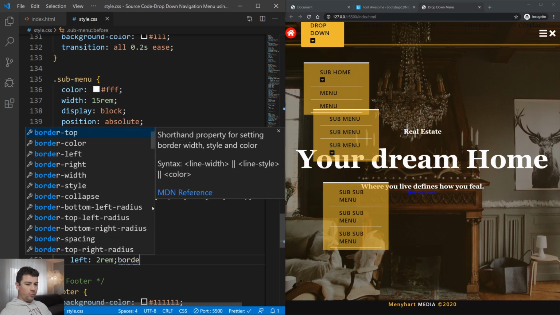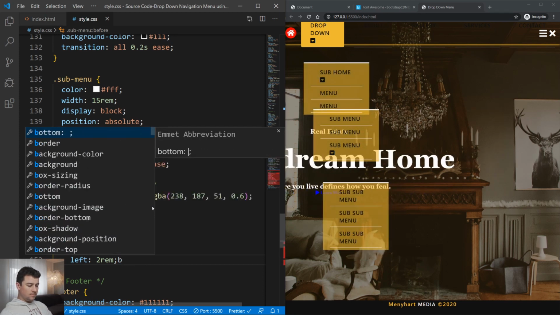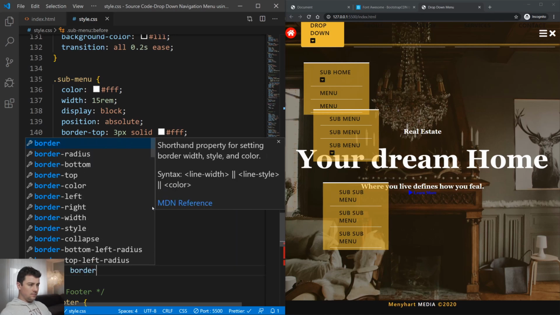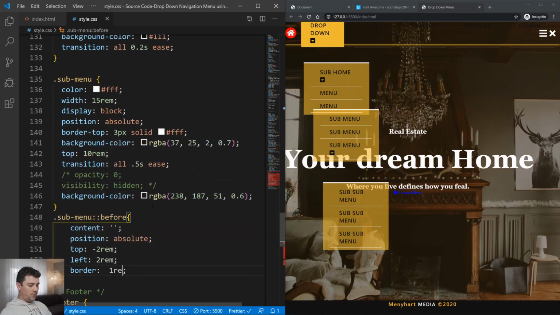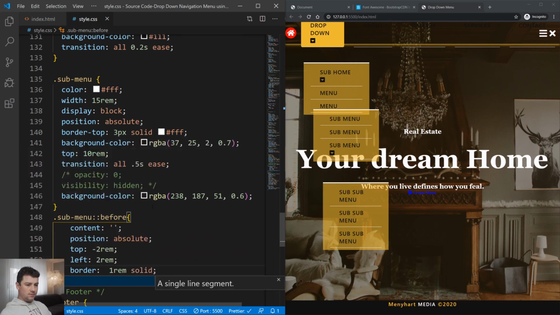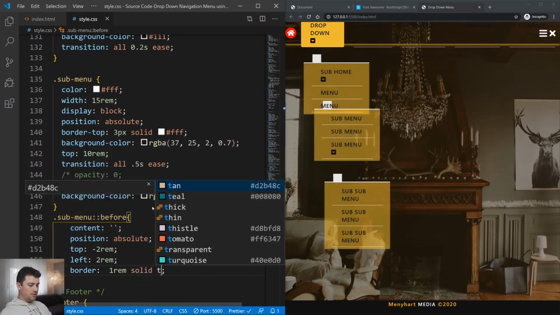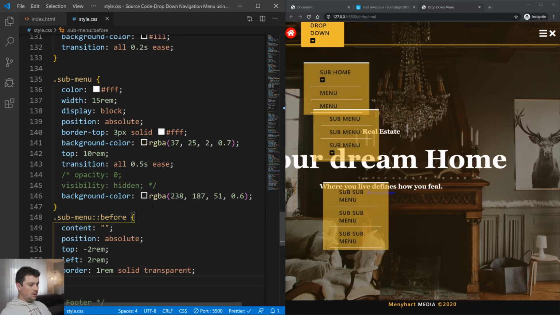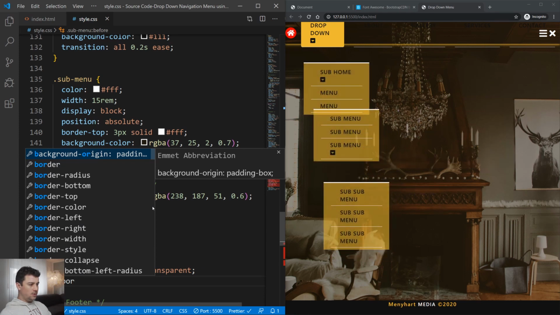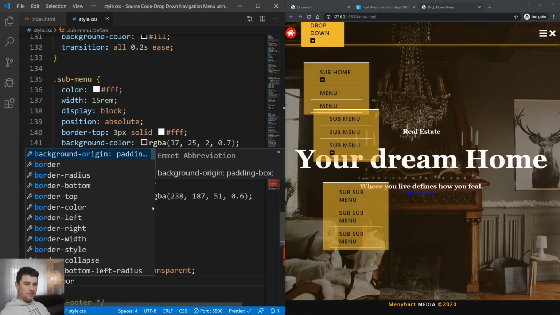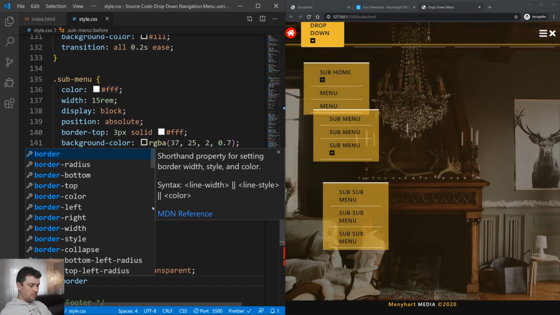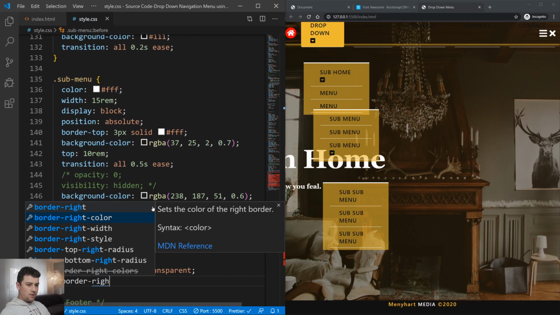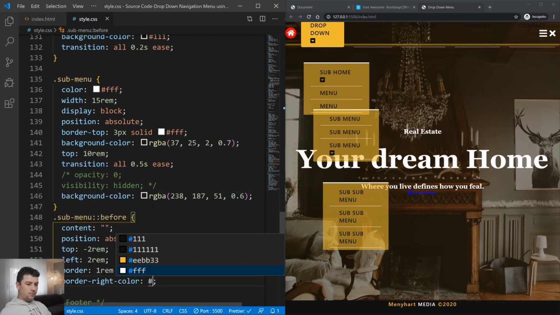And now let's give it a border of 1 rem, solid, and transparent. And you will see why I'm doing this, because now I'm going to give this a border right and color of white.